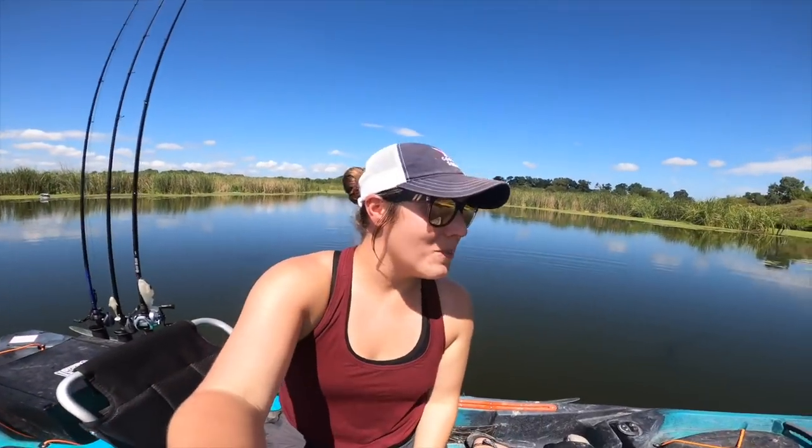All right guys, so on that last fish, we're gonna go ahead and call it, get the yaks loaded back onto the trailer and head back to the house. Like I said, we just wanted to get out and do a little bit of fishing this morning. The weather was just too nice. It was in the 70s. Now it's getting up to the mid 80s, and that's way cooler than it has been in Texas. So it was awesome to get out on an early-ish morning bite.